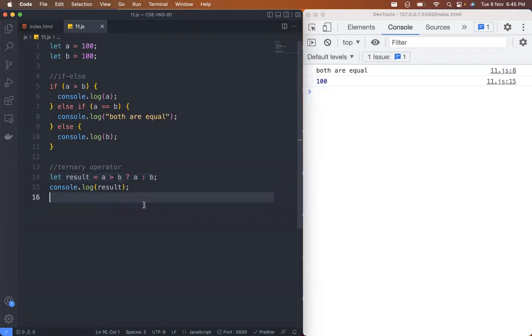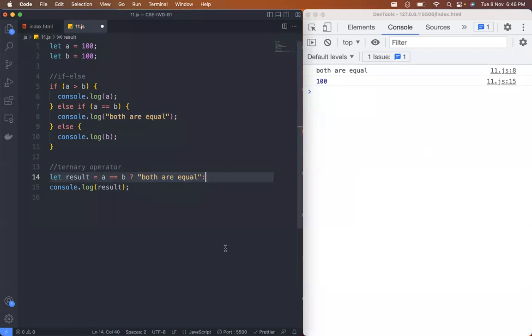Okay, but still it is possible to verify multiple conditions even with the ternary operator. Now I am going to write the same if else kind of syntax by using this ternary operator. See how it would be. Now let me check the equality. If A is equal to B, then it should return both are equal. See here, if A is equal to B, that is the condition. If the condition is true, the first expression will be evaluated. So it returns both are equal.